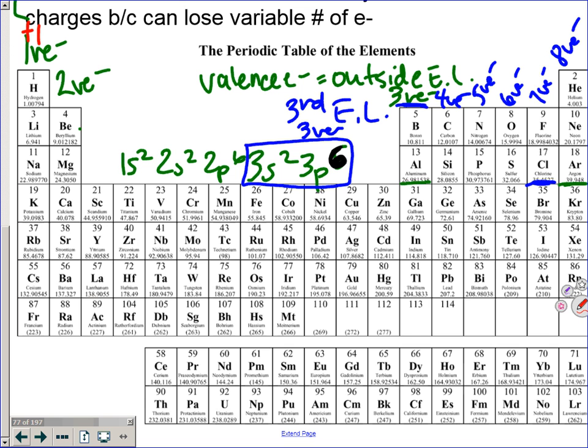And basically, calcium has 2 valence electrons, right? It bounces back 1 to potassium, and it bounces back all the way over here to argon. That's what I mean by losing 2. It bounces back to look like the electron configuration of argon. So everybody here has a 2 plus charge. Okay? Everybody here has a plus 3 charge because it's going to lose 3 electrons versus gaining 5. Okay? 4 plus or minus 4. Don't mess with that one, okay?